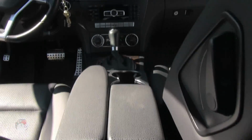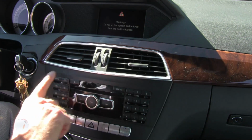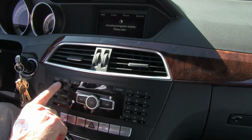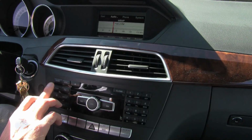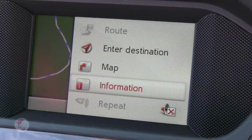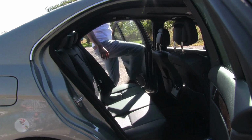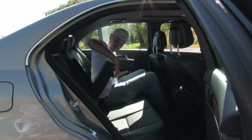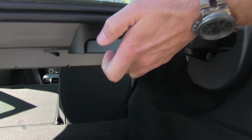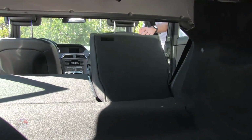Overall, it's a nice place to spend time, but isn't quite as exciting as a BMW 3 Series or as modern as an Infiniti Q50 or Lexus IS, all of which have the advantage of being all new within the last year or two. The upcoming 2015 should be a marked improvement. Space is decent for a compact car, especially for one with a rear-wheel drive chassis. If you didn't realize, this car is about the same exact size as a Honda Civic sedan, so despite what people commonly think, it's not large.